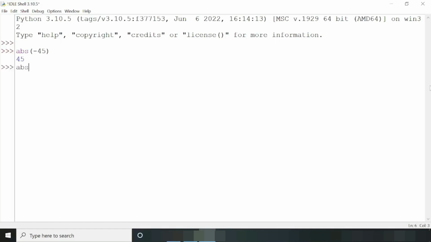We can also pass a negative floating point value like minus 4.5, so it will print positive 4.5. Within the abs function we can also pass a complex number like 3 plus 4j. In this case it will print the magnitude of that complex number.